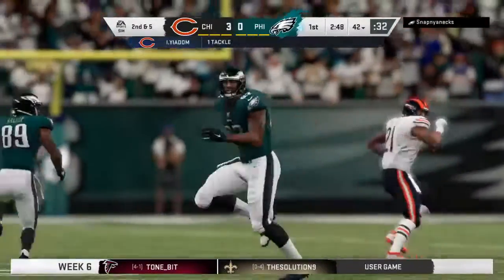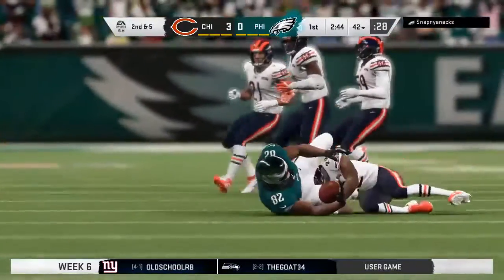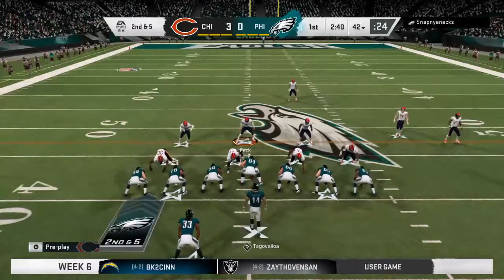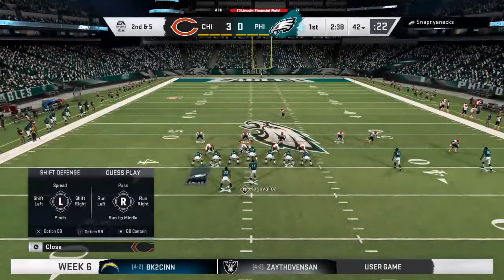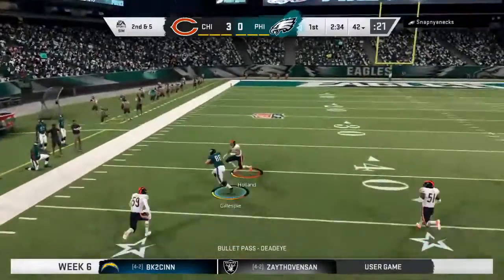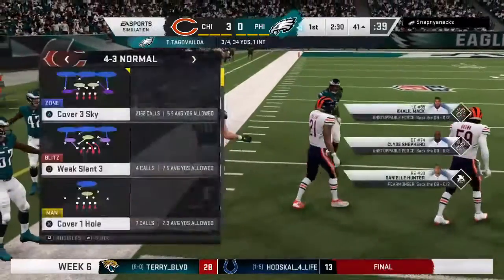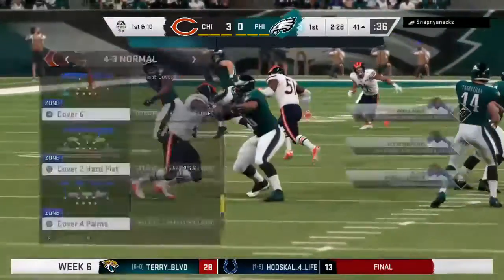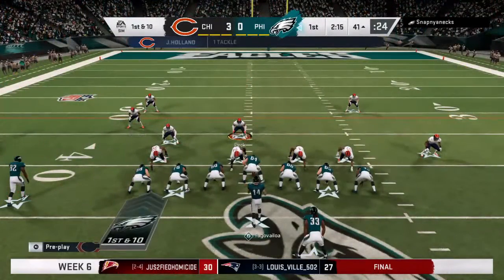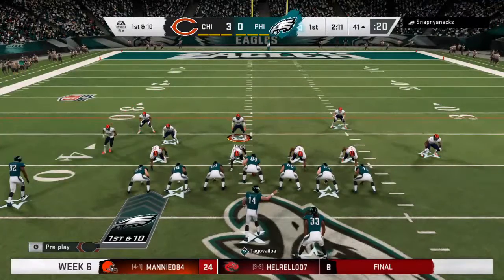A gain of 5 brings up second and 5 at the 42-yard line. Oh, he's got a man wide open, complete. And he's going to have another first down as the tackle's made here at the Bears' 41-yard line. This quarterback now, after the pick on the last drive, 3 for 3 to start this drive.